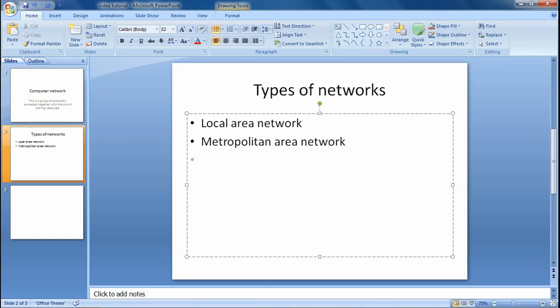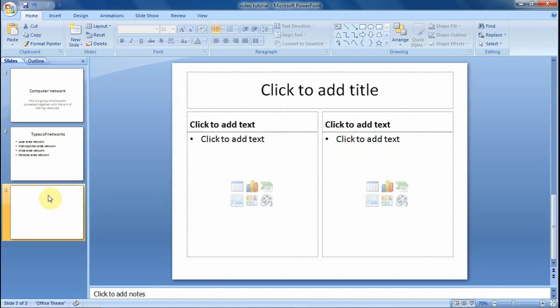We also have wide area network. Then we shall also add one more, which is personal area network.